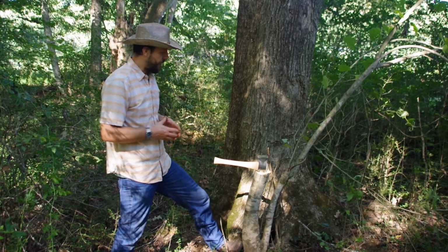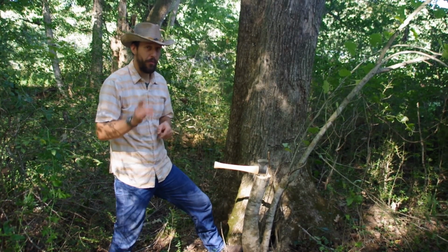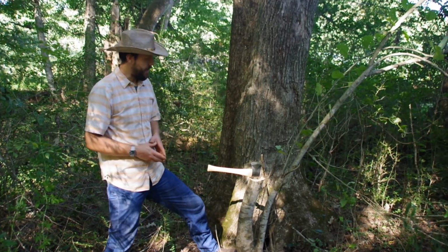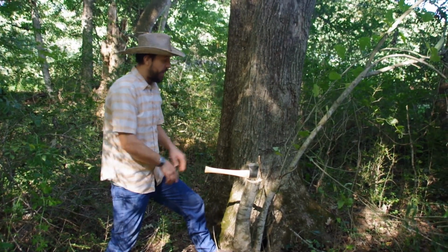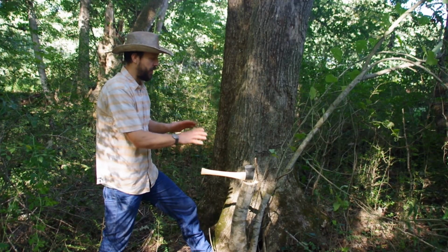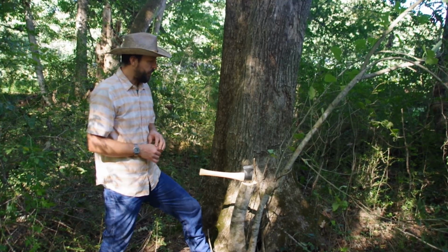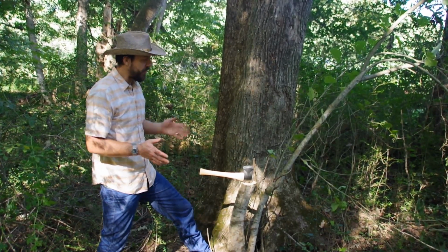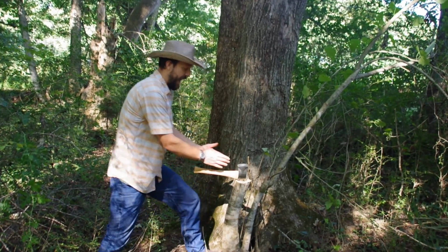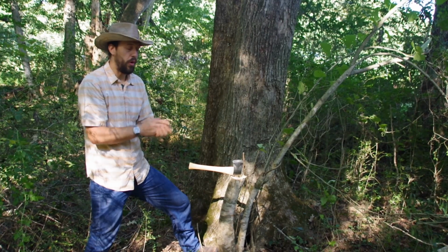Okay, so final impressions on the saddle axe. It's a good little axe. As far as packing goes, I'm not going to say it's the lightest axe. It does have a little bit of heft to it. It's a little wide. I like the grind, all the Velvicuts, and I'll do another video in the future and we'll go over what makes the Velvicut grind and grain alignment really a proficient tool. But for this video, I'll just say, even though it's not the thinnest axe, the grind really cuts super well. It wants to bite into the wood.